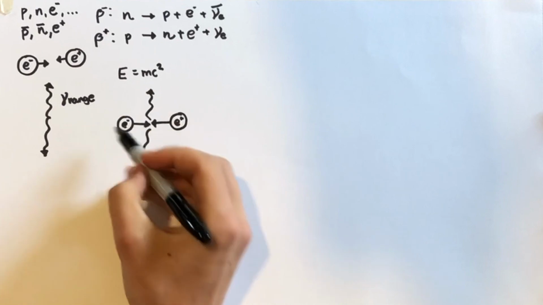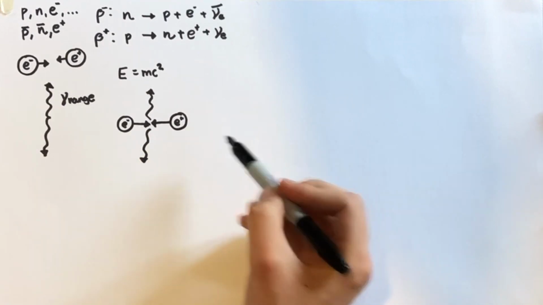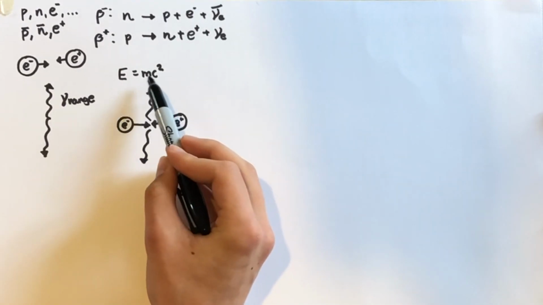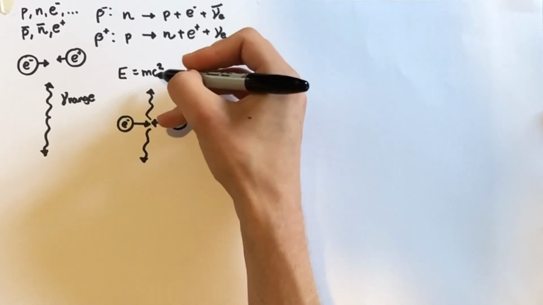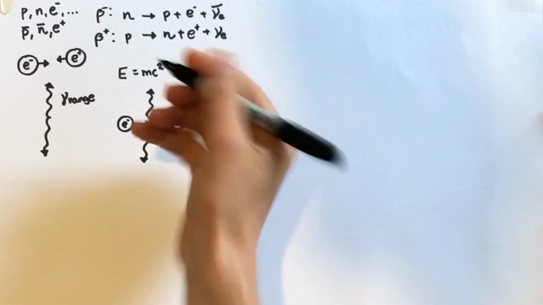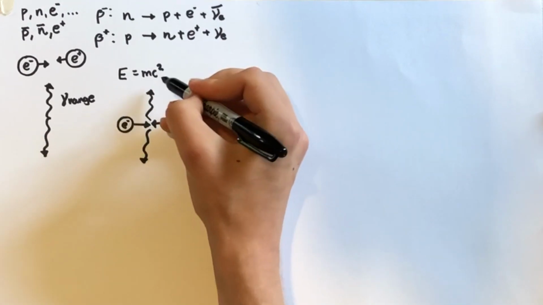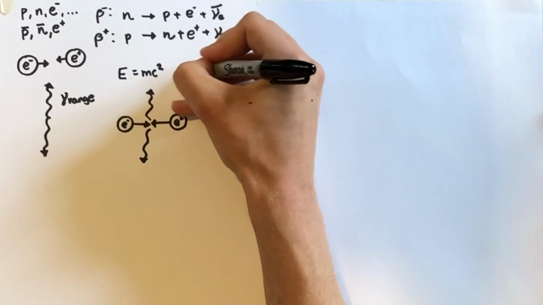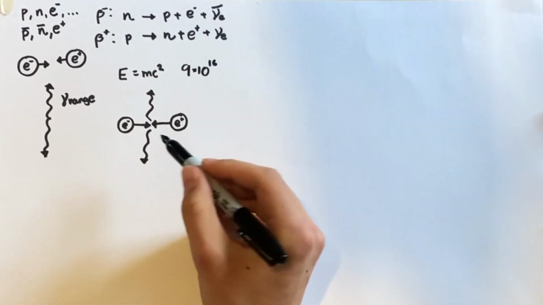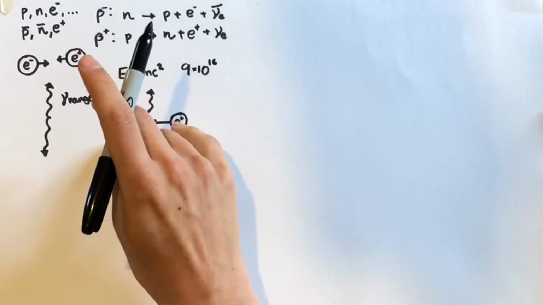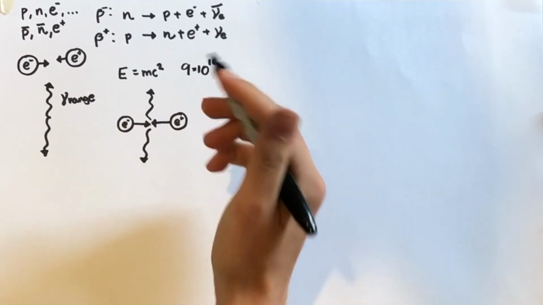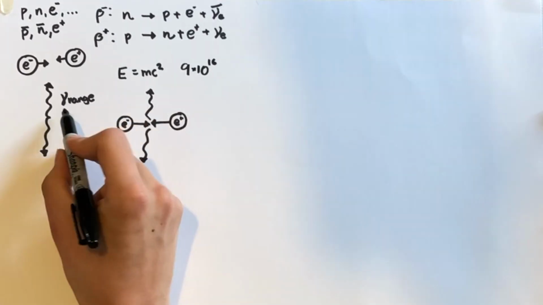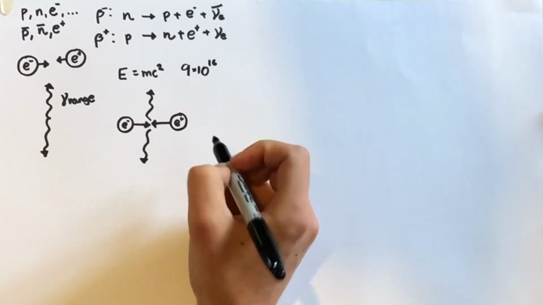So electrons, of course, are really, really light particles. But there's so much energy per unit mass, because they're linked by this constant here, which is the speed of light squared. The speed of light is a massive number, and the speed of light squared is going to be 9 times 10 to the 16, just 3 times 10 to the 8 squared. You're going to get a humongous amount of energy being released from these two particles. And that's why it's in the gamma range of the spectrum.